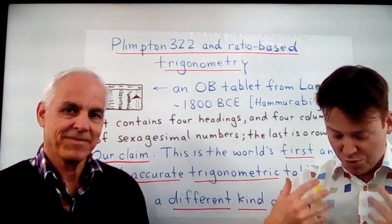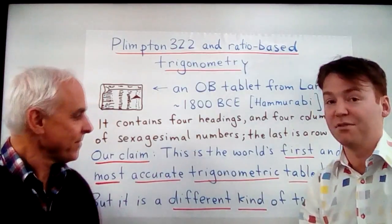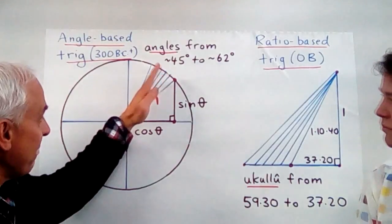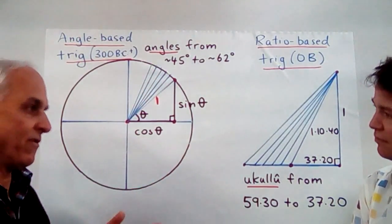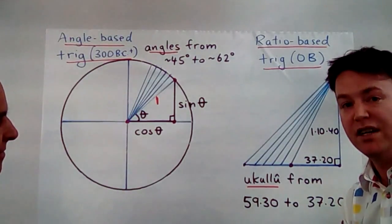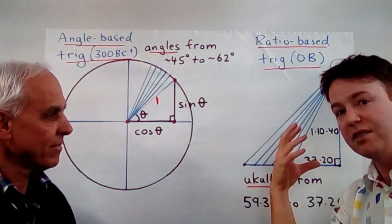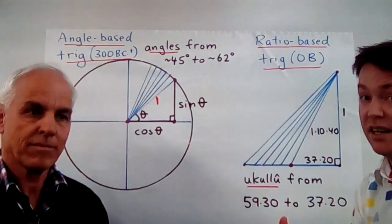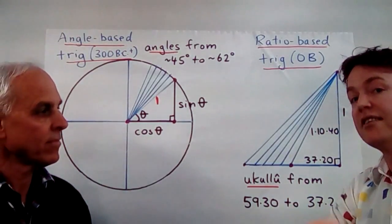It's very difficult for us to just drop thousands of years of mathematical understanding and look at it from a fresh way. Fortunately, we have this insight from an ancient culture and can learn a new way of thinking about triangles. The Babylonians weren't concerned with angles or sine and cosine ratios — in fact, it's really difficult to apply our understanding about triangles to the Babylonian sense, because they just didn't think that way. You can't orient a triangle according to an angle and then talk about an adjacent or opposite side. Instead, they talked about rectangles with a short side, a long side, and the diagonal of that object.